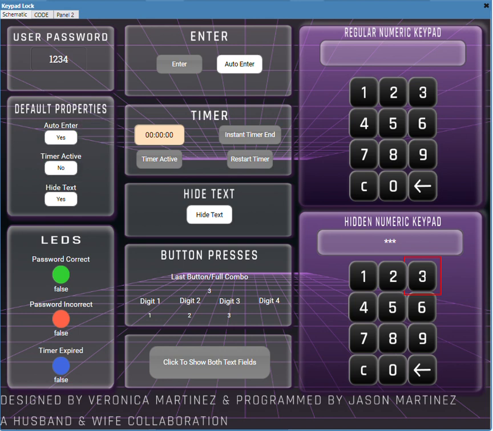So these are kind of your default properties you would find before you go live, but you can actually edit them live. So again, with these LEDs, oh, and this click show both. So you can see both text fields at the same time if you really wanted to. Just give that as an option. I wouldn't really recommend doing that for the end user, but for debugging purposes or whatever, you can do that.